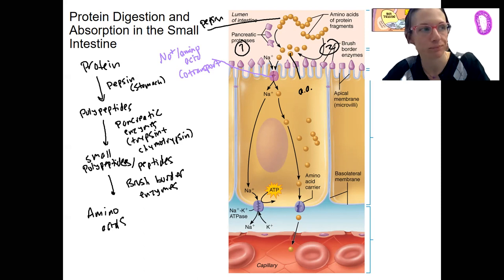But it can be different things carried with our sodium. So amino acids can be brought in that way. Once they're in, that amino acid can go out via an amino acid carrier, a lot like a glucose transporter, but it's for amino acids. This whole process relies on this ATP pump.